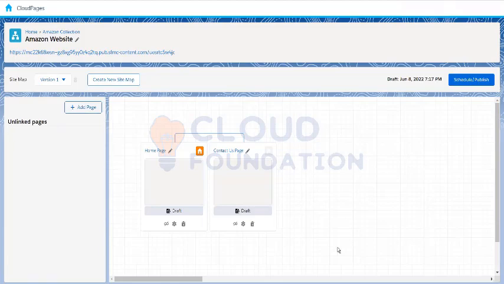So we want to take one landing page and put all this information in it, and then we will include the link of the landing page in the email message, so that we can say, if you want more information, click on this link, and whenever they click on this link, they will be redirected to a landing page, and from there they can access all this information. So if you want to create a single page, then we will choose the landing page option.